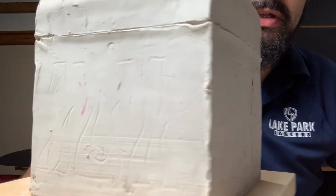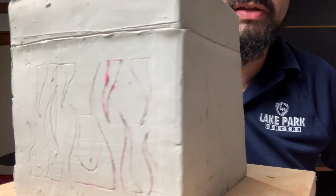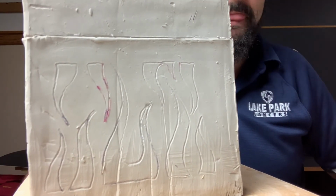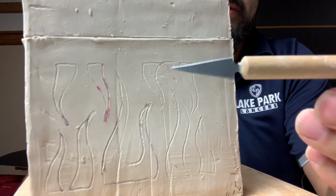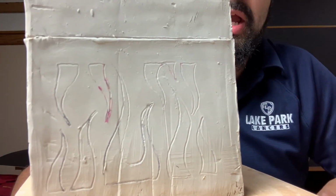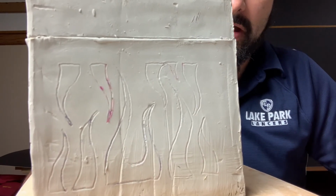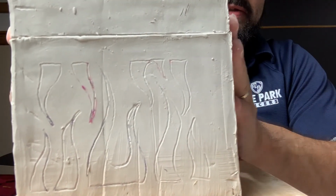Now that I've actually transferred my image all the way across on all four sides, my next step is actually going to be to start cutting and incising, piercing these things out. So I'm going to need a couple things. First of all, I'm going to need a very clean sgraffito tool. Okay, that's number one. Number two, I'm going to need a lot of patience. Okay, I can't be rushing through this. If I rush through this, I'm going to screw things up. All right. Number three, you're going to want to have access to the inside of your box.